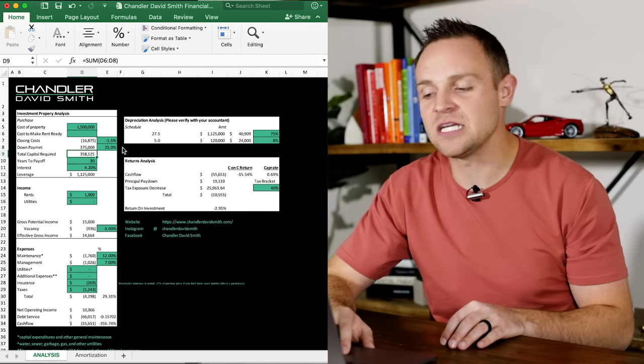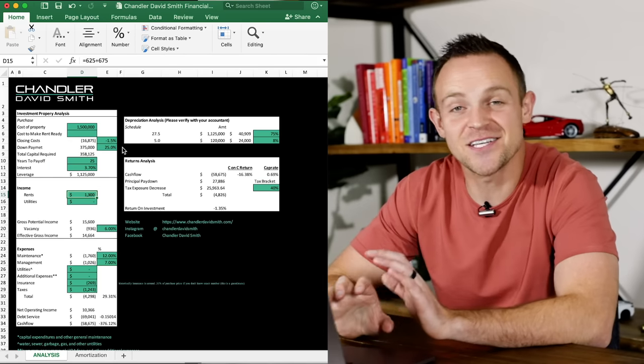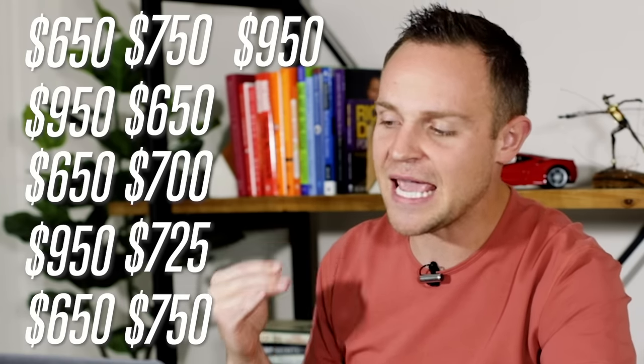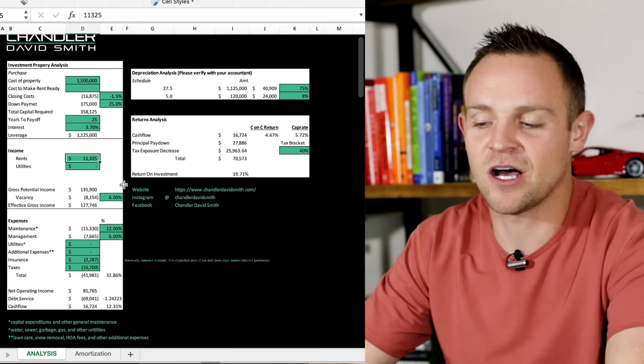It's going to take 25 years to pay off on a 25-year am, and I've got a 3.7% interest rate. Now if we move down to rents — this is where things get fun. The current rents were: $650, $950, $650, $950, $650, $750, $650, $700, $725, $750, $850, $700, $700, $700 — that put the average rent at $755 per unit and total gross rents per month at $11,325. We're going to plug in $11,325 — keep in mind this is what the rents are at currently, not what they're going to be.